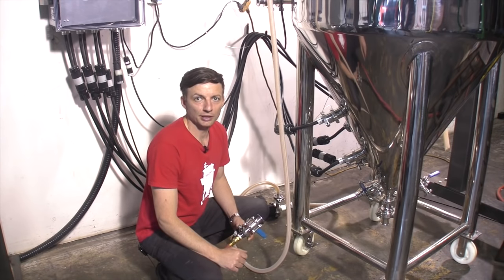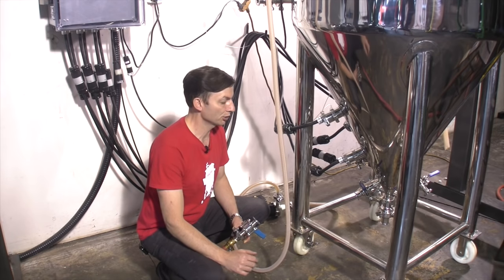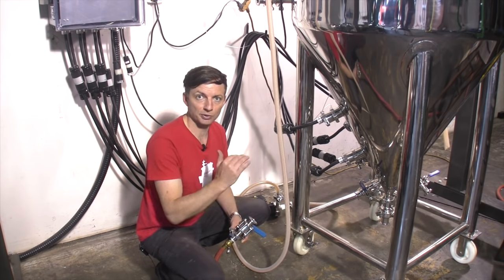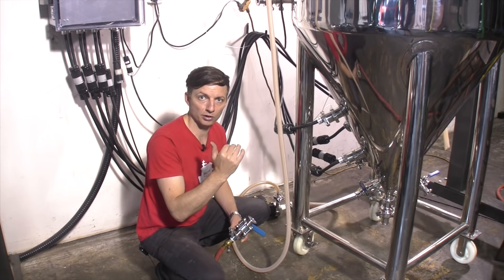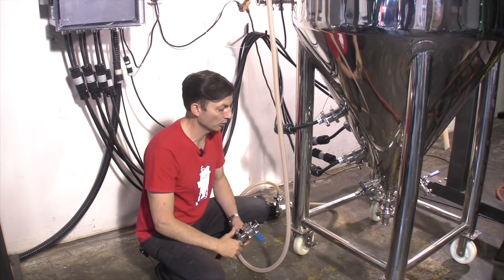The mash is complete. We're going to start to mash out now — we're going to start to raise the temperature. We've turned the pump off and we're going to get ready to sparge. As we lift the mash colander out and the water level drops there, we're going to be adding fresh water to rinse the grain out as we pull it all the way out.